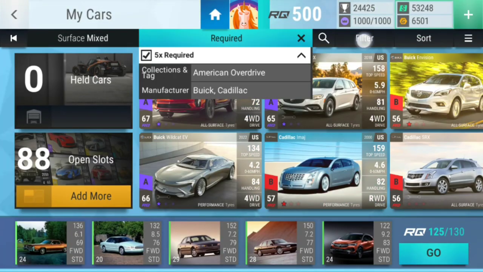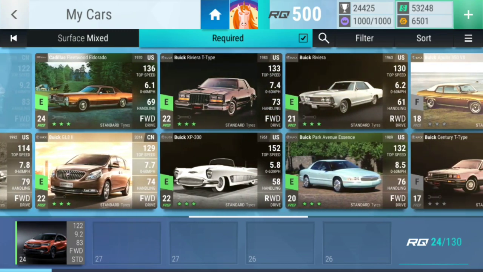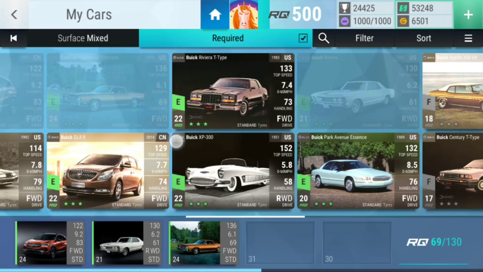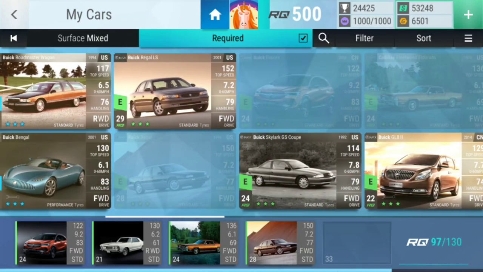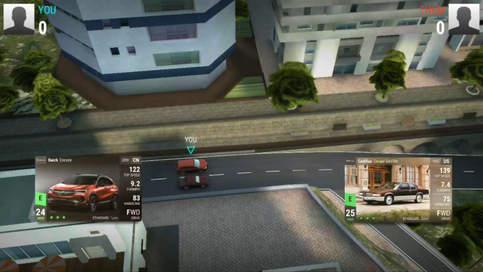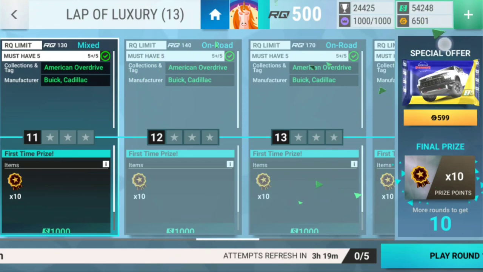Level 10. We'll start with this one. Then I don't know how I upgraded this one, so let's just look. Okay, I can use this one then. I can use this one there. Okay, I think this one there. And the last one is you there. So this one is then really far in the RQ. What a difference. Let's go.